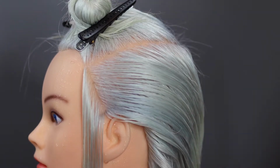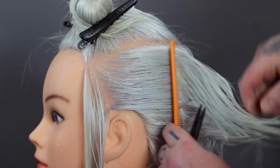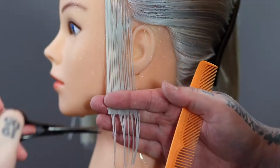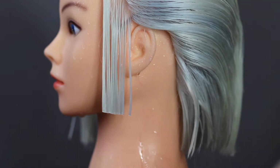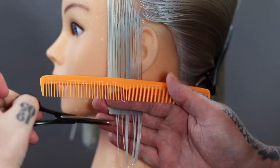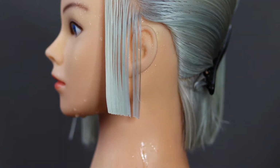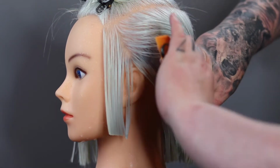So our section 2 is going to be a parallel diagonal back section. Take section 3 in the same way. Now we're going to start to take our sections on a much lower diagonal.